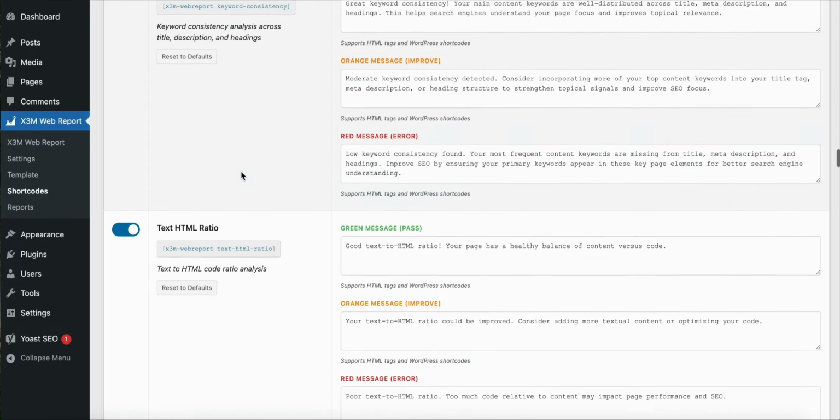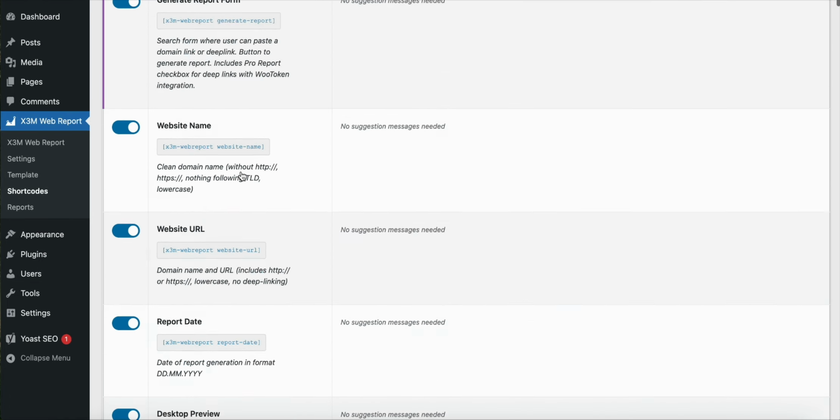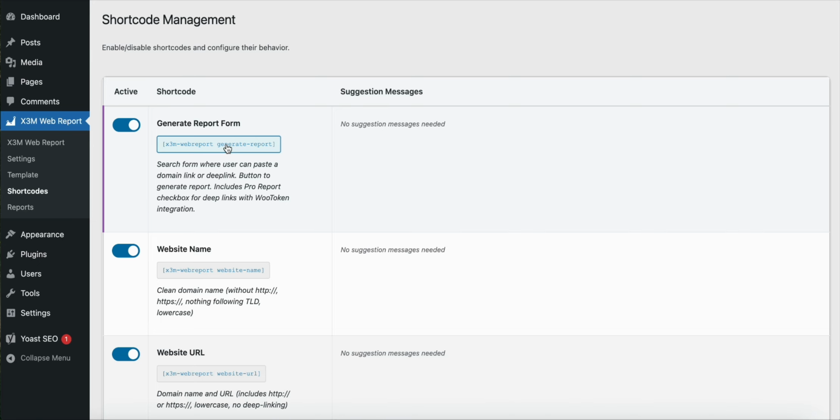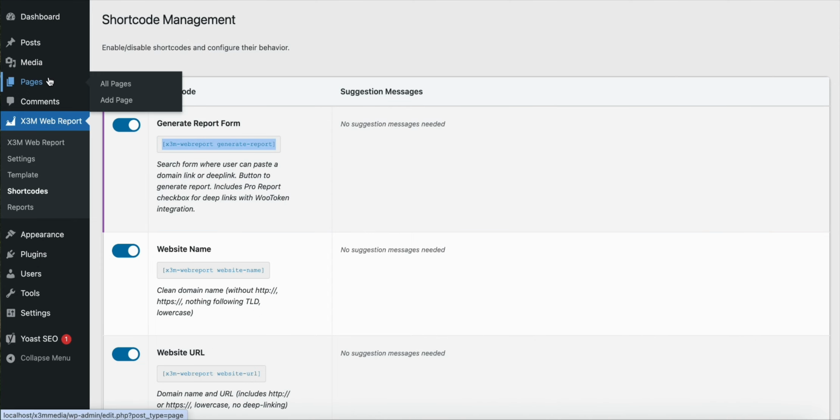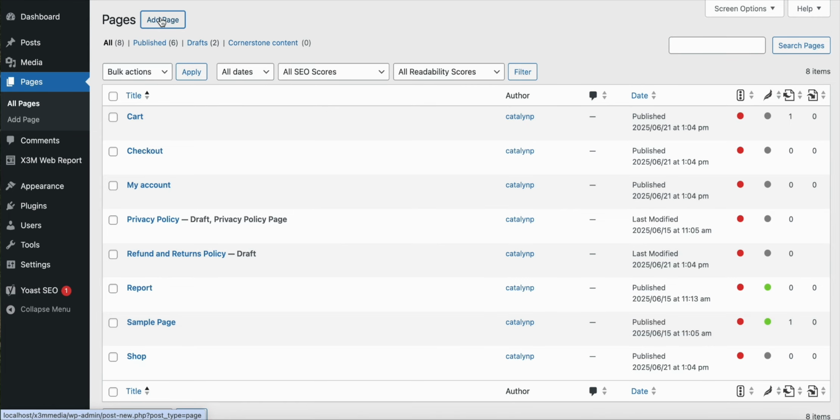Once everything is set, we can go to the start of the shortcodes page, copy the first shortcode, called Generate Report Form. Now you can go to your WordPress pages and select or create a page where you want the submission form included for the users to fill.